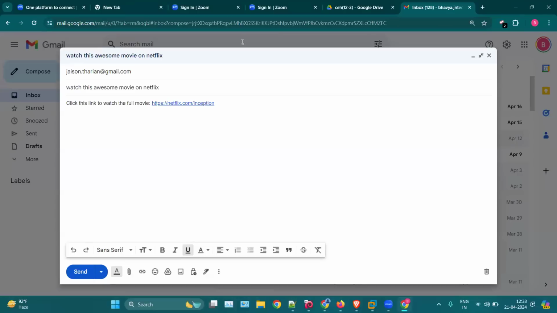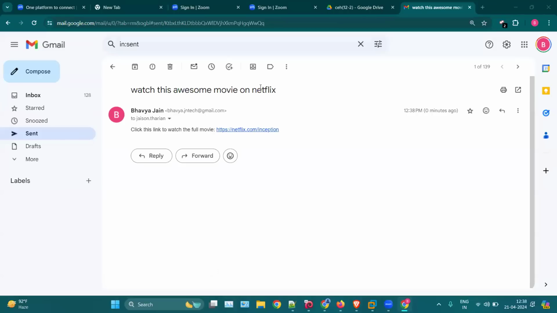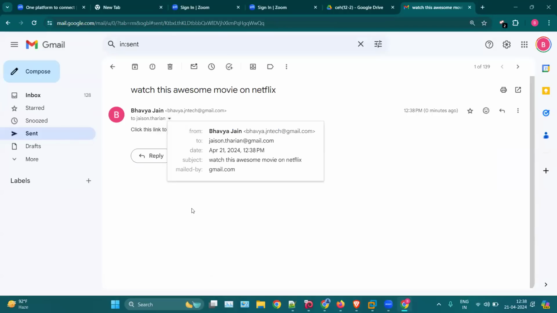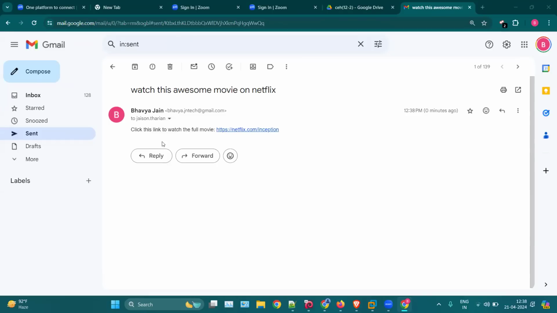Okay, the mail is sent, and here you can see watch this awesome movie on Netflix, and this is your mail address, and here I'm asking to click this link, and you can notice the link is this short. Let's say there's a user who is not aware about the security part or social engineering, or even a user who is aware, even still they cannot identify whether this is a malicious URL or not.